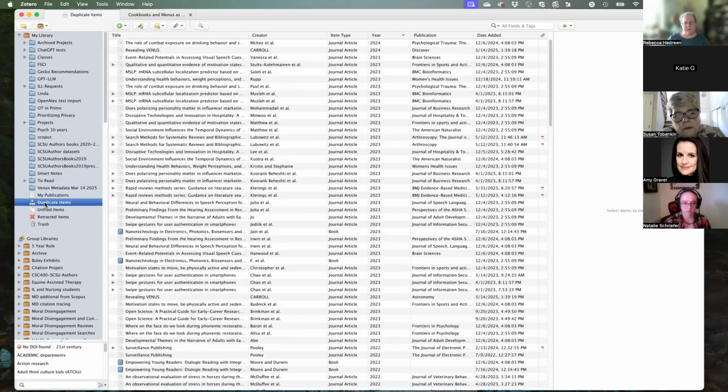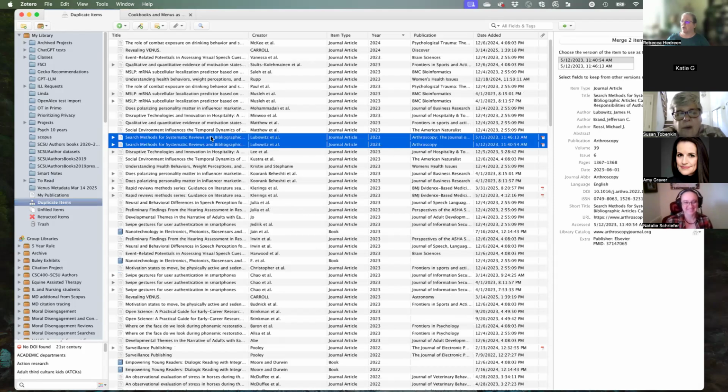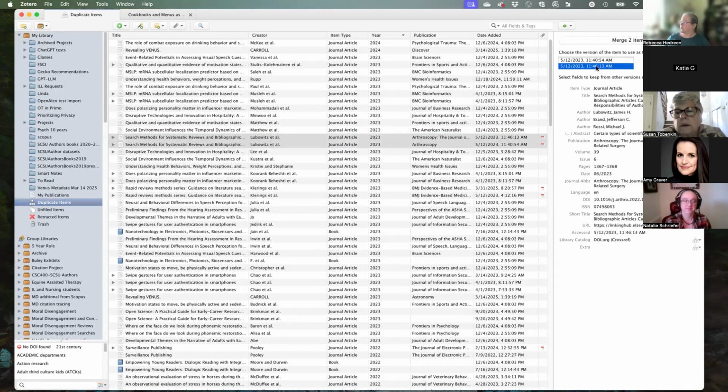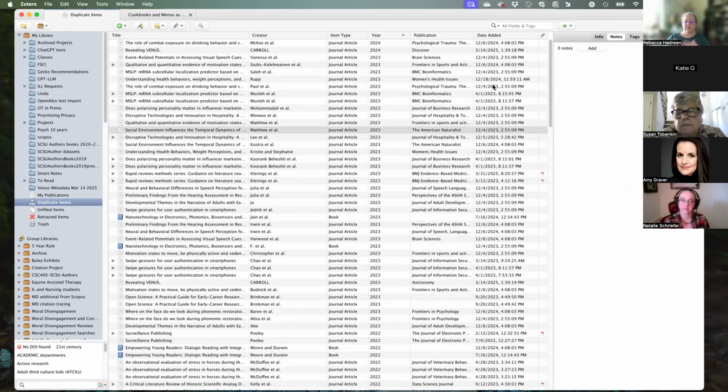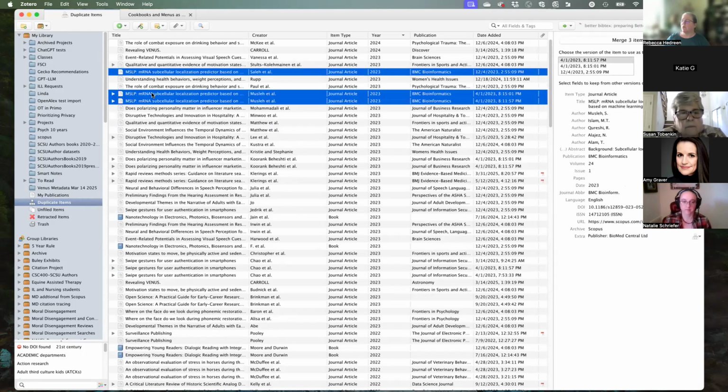Pretty much all of the major citation managers have a deduplication feature. So it doesn't matter if you collect the same paper over and over again as you're doing multiple searches, because you can just click on them, check to see if they look more or less the same, pick the one that you like, and merge the 2 items. And now I only have one version of this.